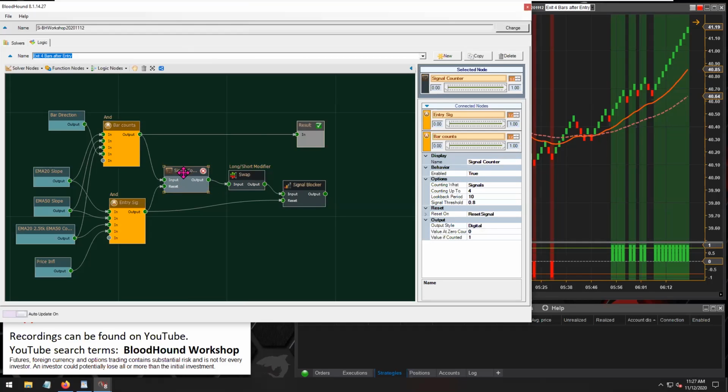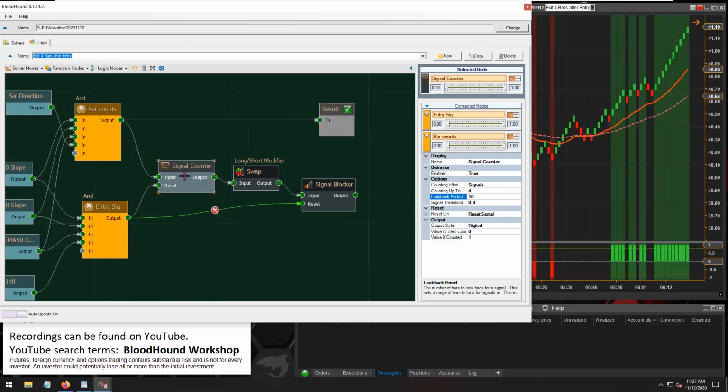We plug it into the signal counter, and we want to count up to 4 bars after the entry signal. We have a look back period, so you have to tell the computer how far back it can look when we want to start counting.